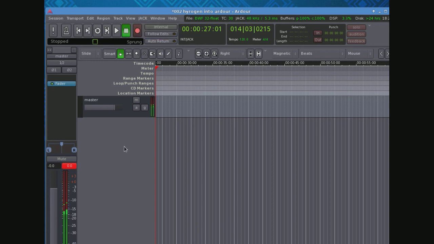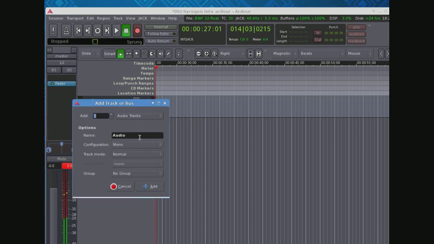Now let's actually try this. I'm going to right click in this area down here. This is the master that everything's going to feed into, or most things. We'll get into some more complex operations later, but down here these are going to be all my tracks. So I'm going to add an audio track. I'll call it voice. We'll make it a stereo track.